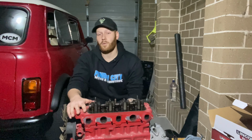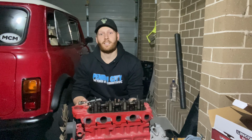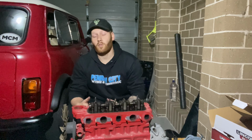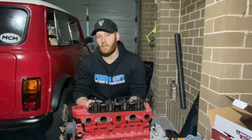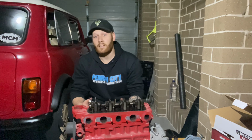Now we've got all the nuts off, I'm just going to quickly talk about knowing the internals of an engine, and specifically how to know if it is in any good condition or not. If you find a vehicle that's been sitting around for a long time and you're unsure whether it's going to run, a good thing to do is to take the tappet cover off, or at least look through the oil fill hole at the top and see if you can see any oil.